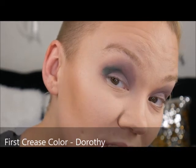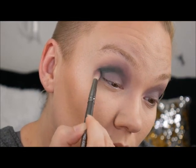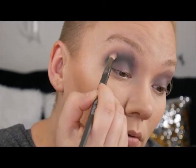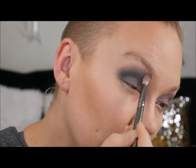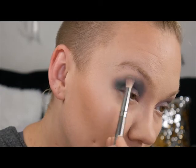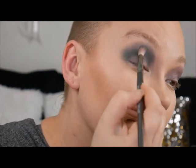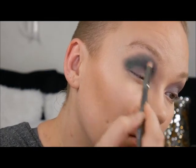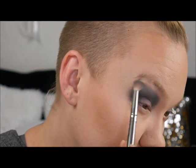Ooh, can you guys see that green? The pigment on the green is insane. Absolutely insane. I'm just going in with a fluffy brush just to get this green all over. Real good, so you can get good pigment on it. All shadows need a little packing, guys. Don't let that fool you. They all need a little packing.